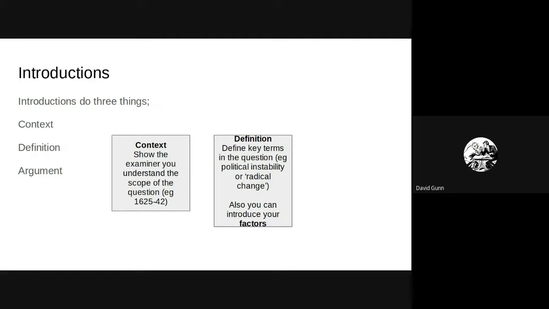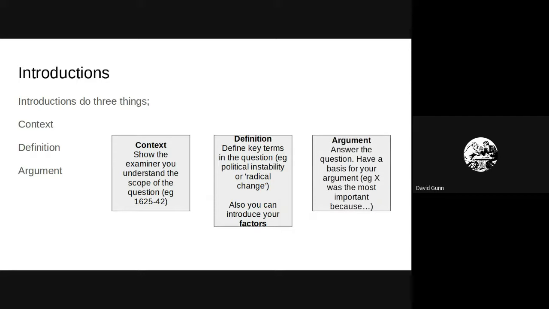Finally, your argument. What you need to do is answer the question in your introduction and have a basis for your argument. So explain why. Sometimes people say, shouldn't I keep my argument to the end? And the answer is no, it's not a surprise. It shouldn't be a surprise. It should be something that runs throughout your essay. So in your introduction, put your argument in there. What do you think is the most important reason, for example, or just answering the question?